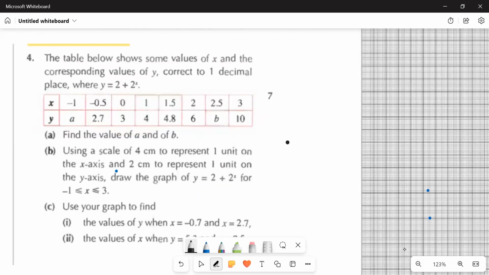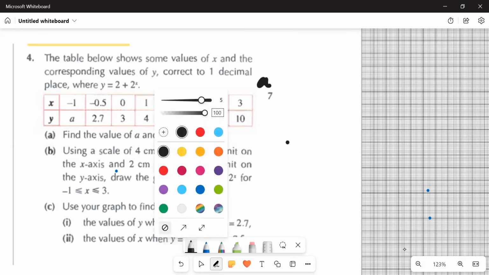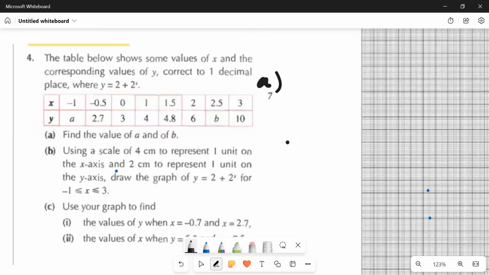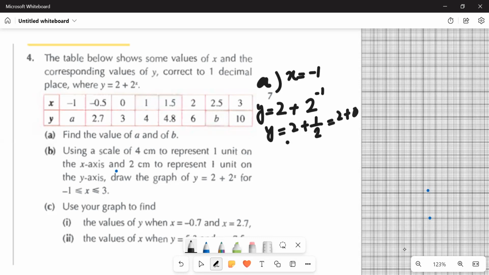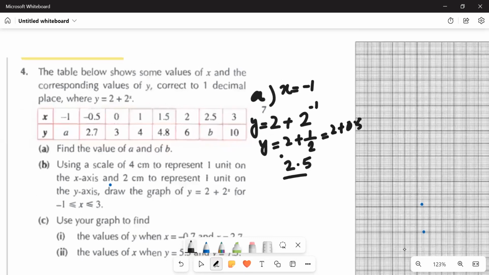You can solve it directly. For the a part, you put the value of x as -1, so it is 2 plus 2 to the power of -1. You can find the values. Y is equal to 2, this means it is 1 over 2. So this becomes 2 plus 0.5, it will be 2.5. So we can also find it by this method. And for b, you can put the power 2.5, and similarly you can solve the b part.